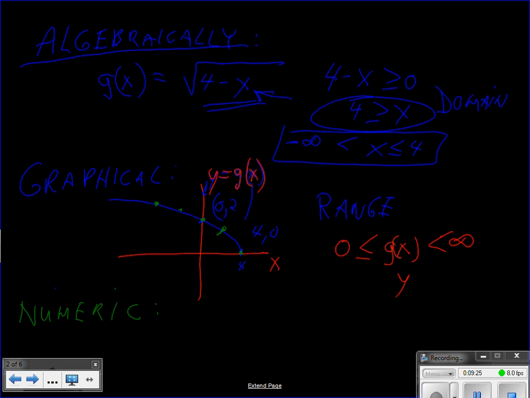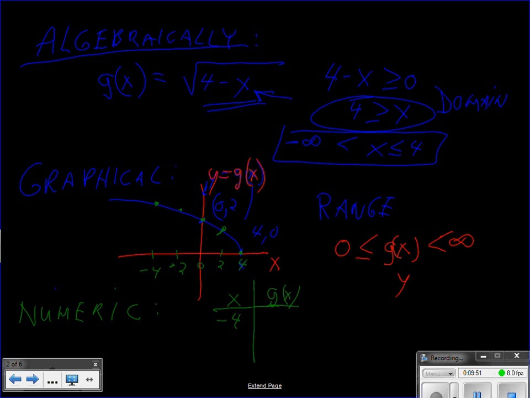So I might just give you points on the curve. It's 4. I guess that's going to go -2. I guess that's going to go -4 for symmetry, 0. Make that 2, make that 4. So my table might look something like this. x, g of x, when x is -4. Well, if I put in -4 in here, I get 8.